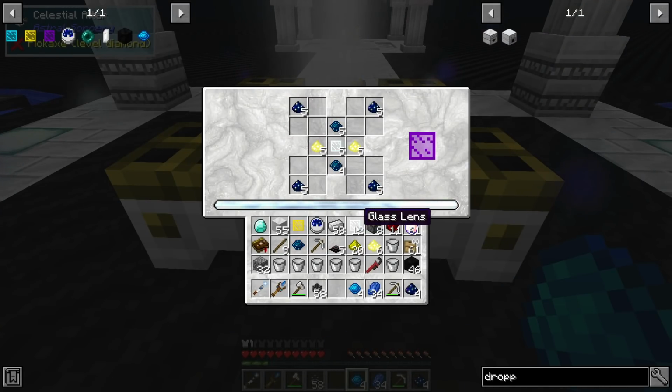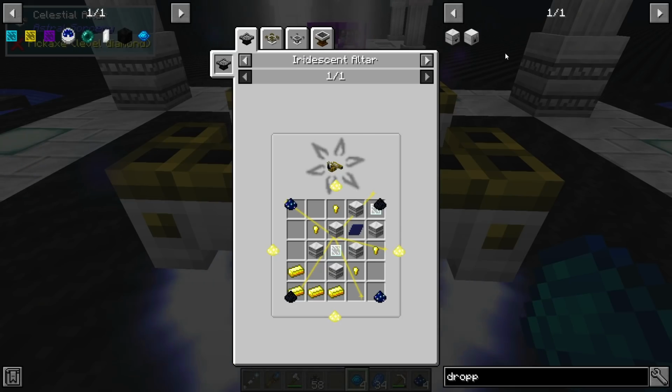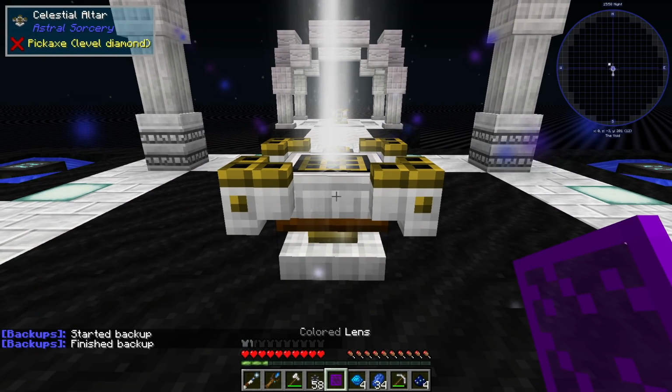I have a bunch of these because they're used to make all of the spectral lenses, and we're going to need them in the future anyway. So we made the break one. Oh, that only makes 1 at a time. Okay, fine. I'll be here for a little bit then.